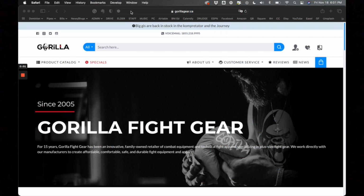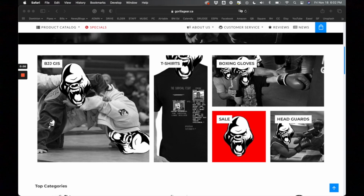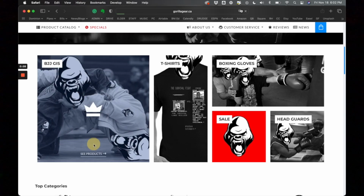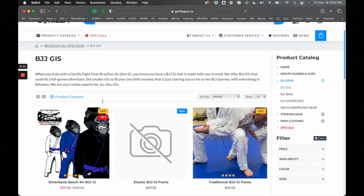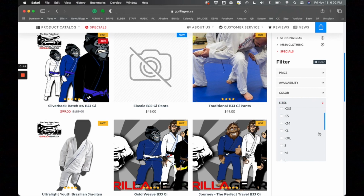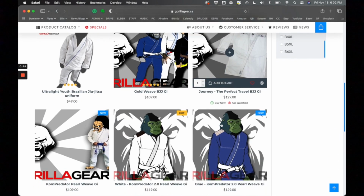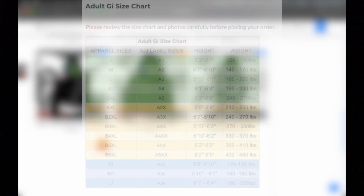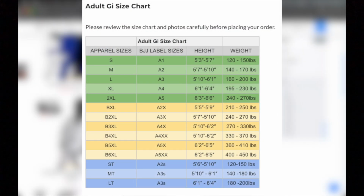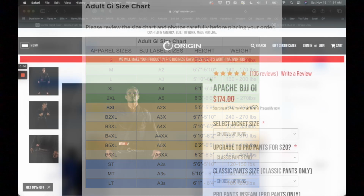If you're interested in gis, I would definitely point you to Gorilla Gear, a Canadian company. They have everything in the sizes you want, and you can communicate with them exact sizes. So again, I have short legs, so I don't want to order a regular set. The regular set that I actually ordered from my professor, my gi pants are about 8 inches too long because they assume that I'll be taller for my height. Which, if you've ever had to buy a suit at a regular store, not a tailored one, you probably run into that in different ways. So I definitely send you there.